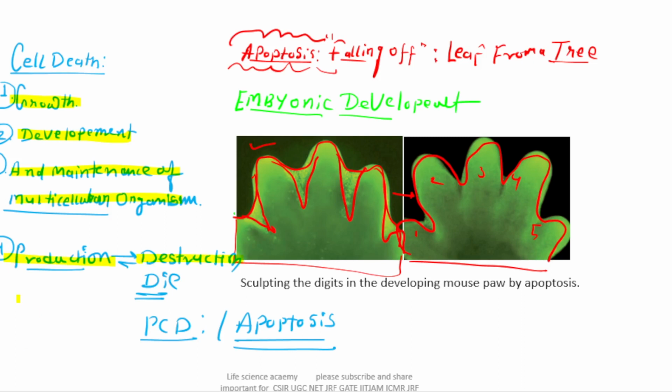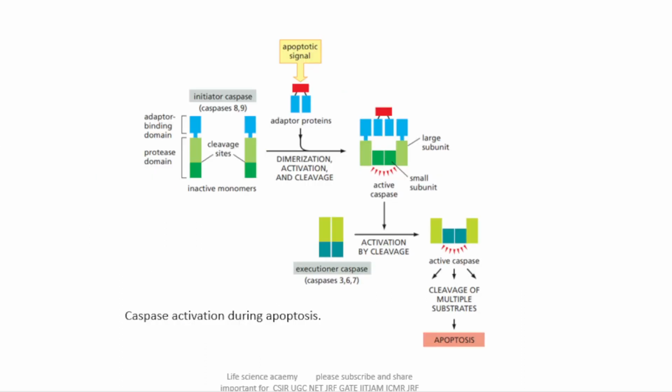So friends, we have a structure like this. What is the requirement for that particular process? During development, a careful, orchestrated series of a life pattern of cell death helps determine the shape and size of limbs and other tissues, as you saw in the previous slide. Cells also die when they become damaged or infected, ensuring that they are removed before they threaten the health of the organism.